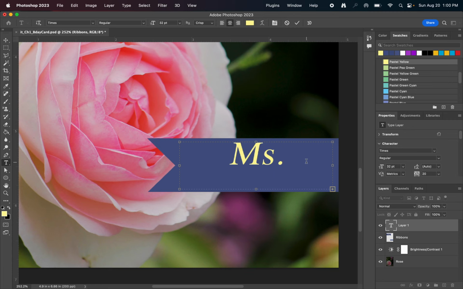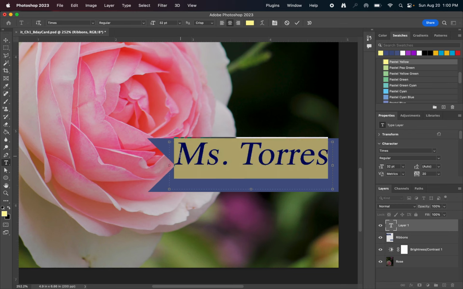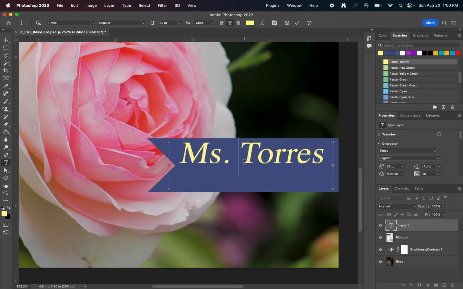Now it is way too big and it cut off. Whenever it does that, I can make this wider to make it fit. If I make it too short, it's going to cut it off. So widen this. Or you can just highlight. If you double click all of this, you can just adjust the size and make it smaller like that.